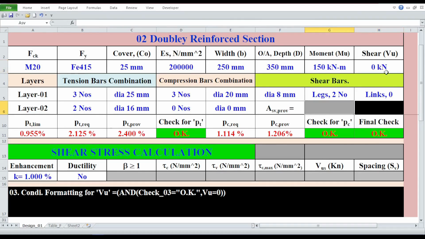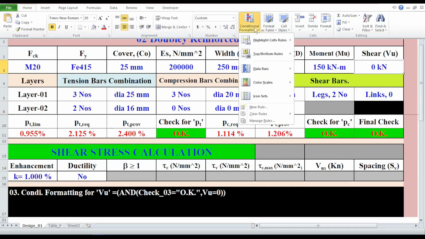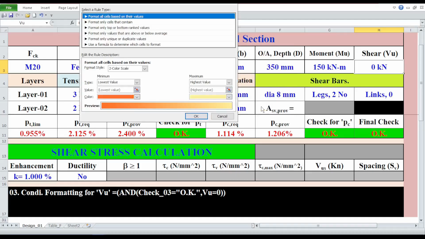Now, for the application of the conditional formatting, copy the formula from the formula box. Next, select the cell H3, or VU. From the ribbon, select the option for conditional formatting. Select New Rule.